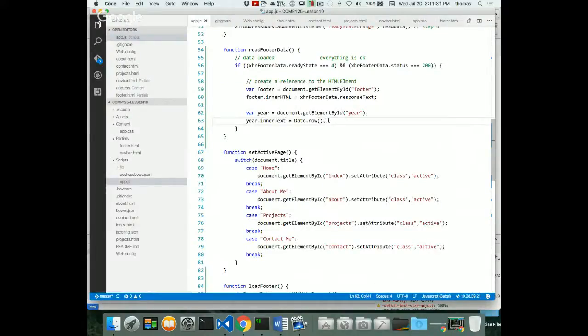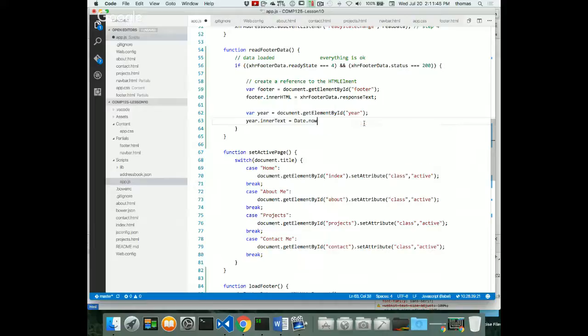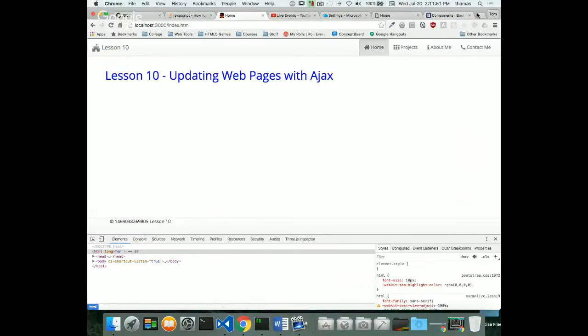Come on. So date now. Can I also go date dot? Is there some other property that I can use in the date? I know that now is a method for date. What about other things? So if I want to look at the date object, we did this lessons ago, right?